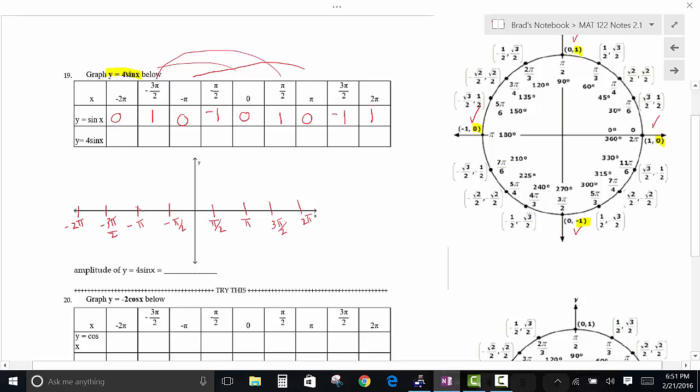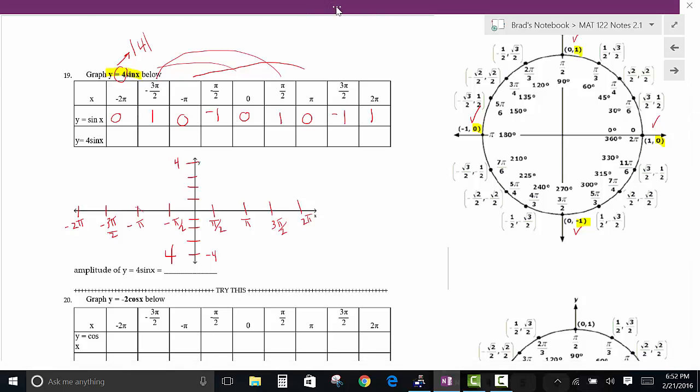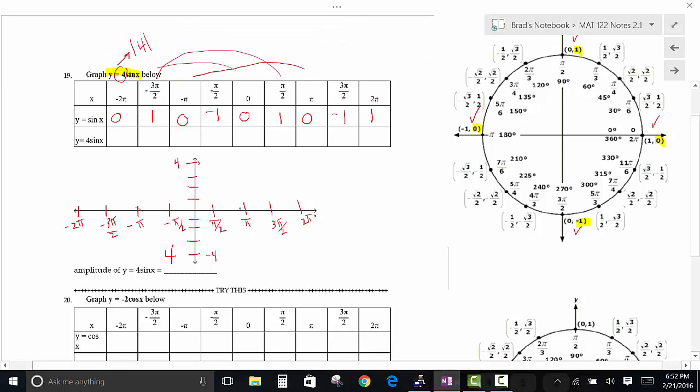Now, one of the things you're going to find on this is the number in front is going to give that amplitude. So the amplitude is going to be 4. So what we're going to do is let's go ahead and graph this out. And we need to make this y-axis actually go all the way up to 4 because of that change in amplitude. And we need to make it go down to -4 as well. So what I'm going to do is I'm going to graph this, just pick a color and graph this like in green. So I'm going to plot all these points that we have here.